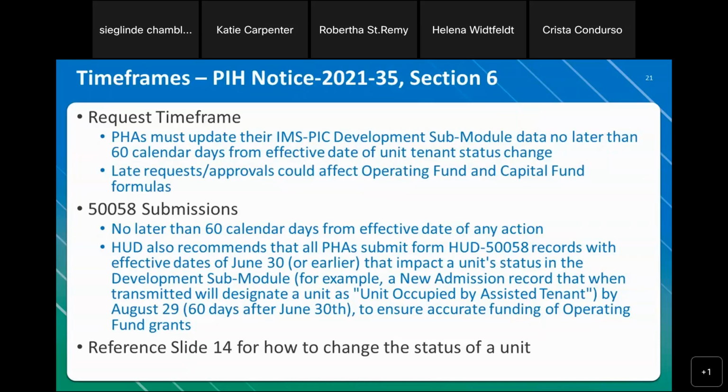But for non-dwellings, I usually just write up the argument and provide maybe some evidence. When you think about it, if the non-dwelling is associated with police, that kind of makes it easier, because you can have a written statement and support from your police department that says, effective this date, this is what I'm doing for the particular community at this particular address, which is the address associated with the public housing unit. So that may be just an easier example.